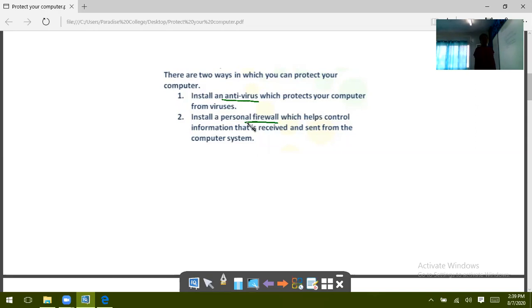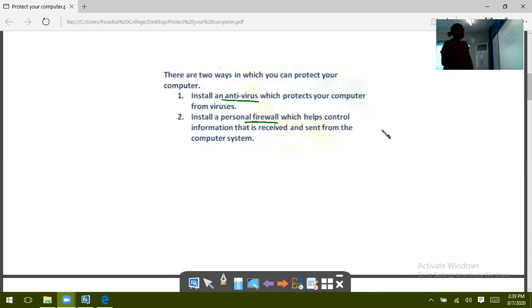All right, how about a firewall? What is a firewall? It protects from unauthorized access.